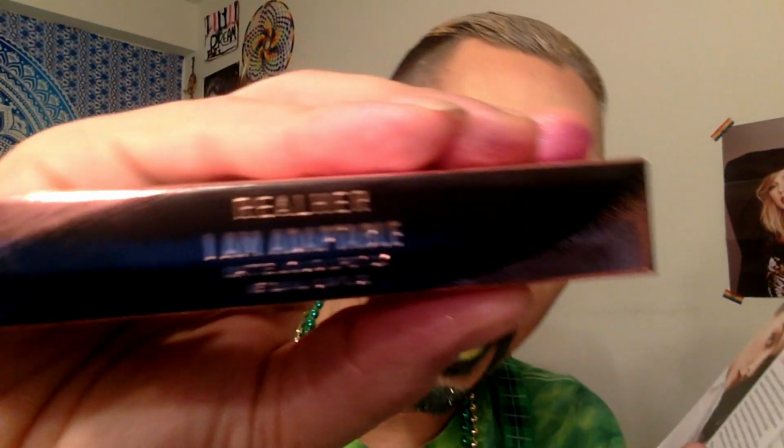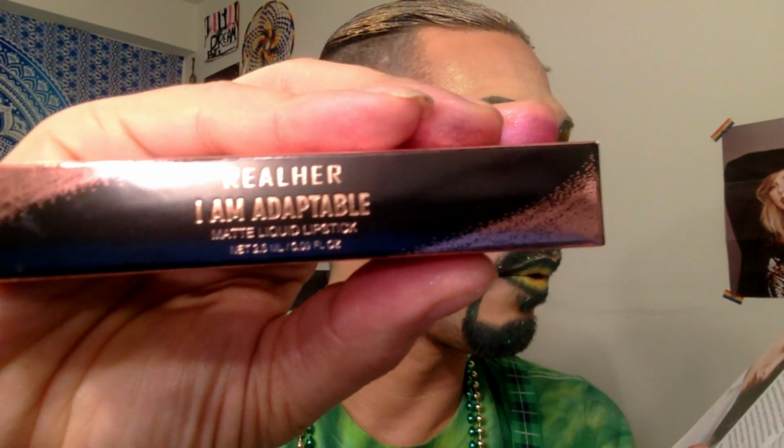The next thing that they show in here is by Real Her, I Am Adaptable liquid lipstick. Retail value is $14. And it's this very deep red, almost like a darker coral red.